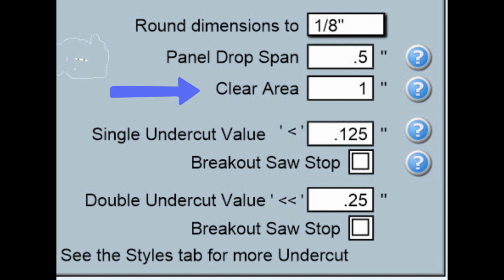When designing a new crate, Crate Pro will calculate this as the space between the contents and the ends, sides, and top. If designing by inside dimensions, the content dimensions will be set by subtracting this value from the 5 panels. If designing by content dimensions, the crate size will be increased by this value. You can change this value before creating the design.